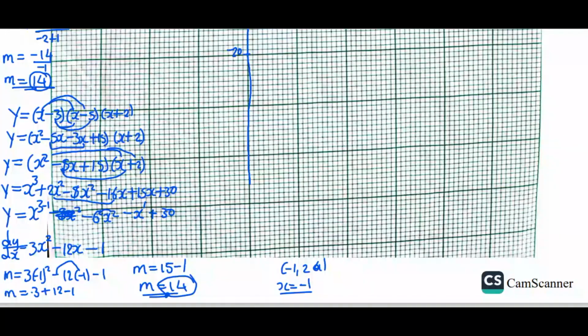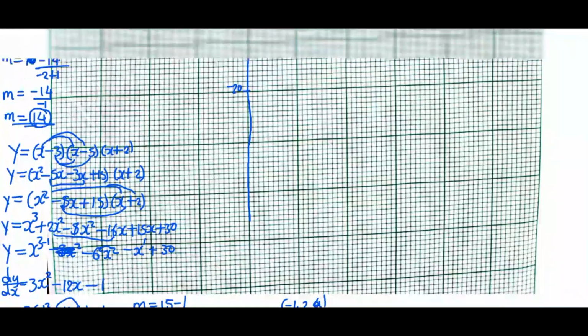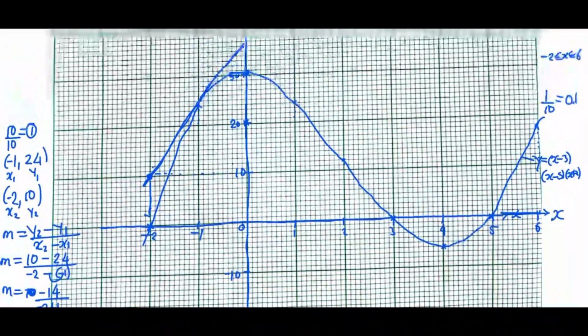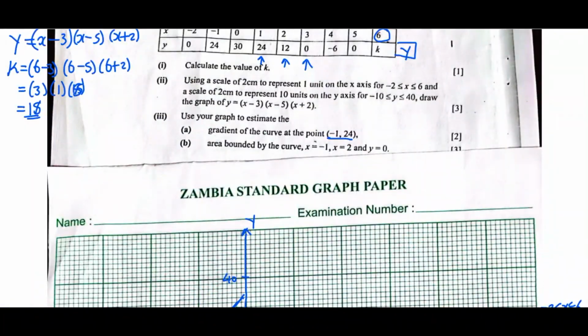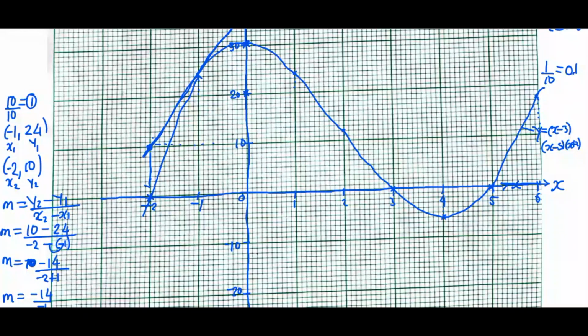Now, with the introduction of calculus in mathematics, you can use the derivative to find the gradient if you want. They consider all these to be correct. So we move on to the area bounded by the curve, x negative 1. So let's look at where there is x negative 1. So x negative 1 is this line here. This is our x negative 1 as our boundary.